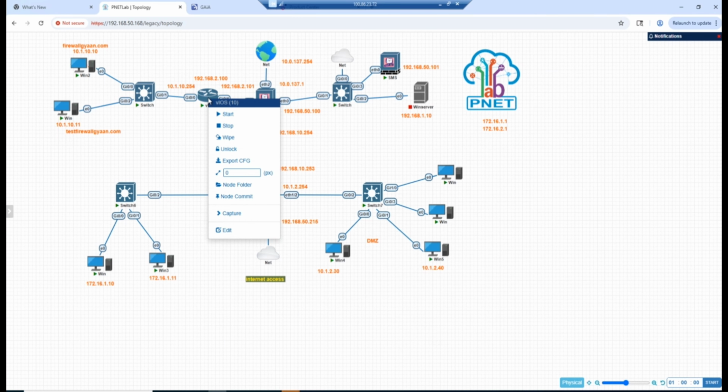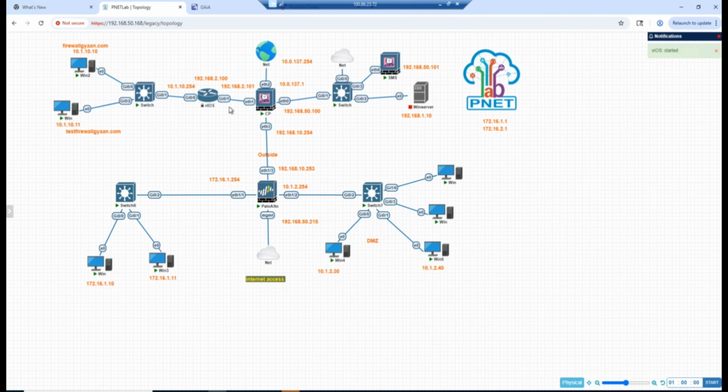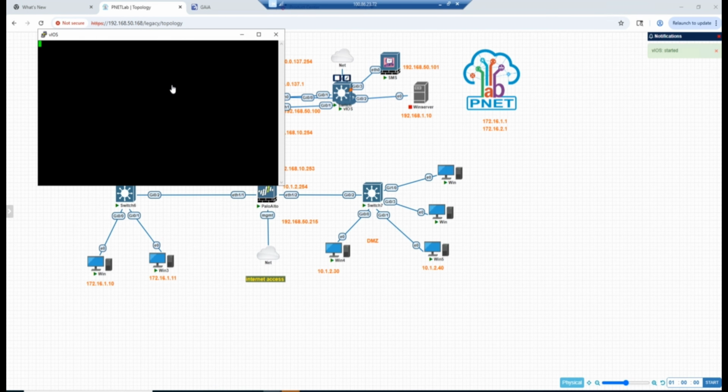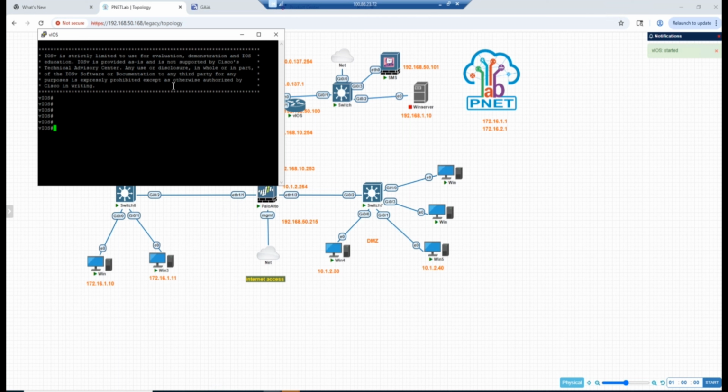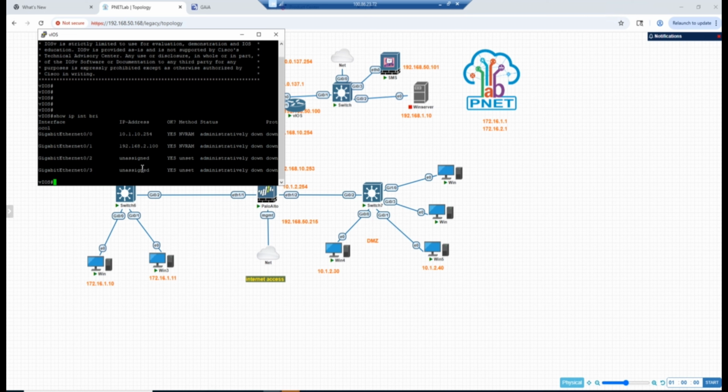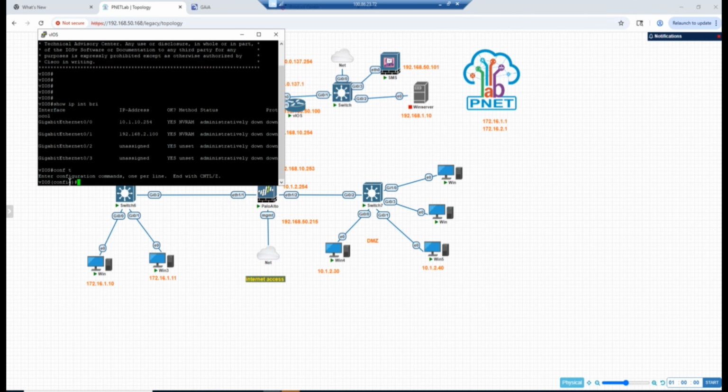So let's go to the router. Maybe it stopped, I just restarted it. Let's go ahead and see, everything looks good here. Okay, we can type the command here, show ip interface brief. Hope all interfaces are up. Okay, it looks like the interface is down, you can see here. So that is the number one thing we need to take care of. These are basic routing, switching, router commands.